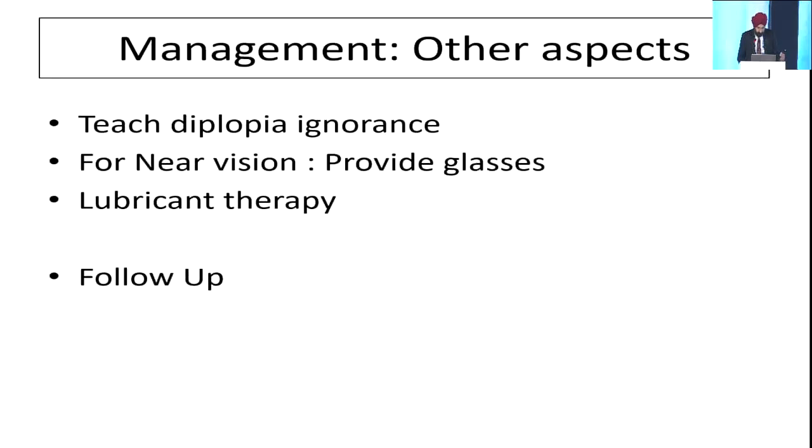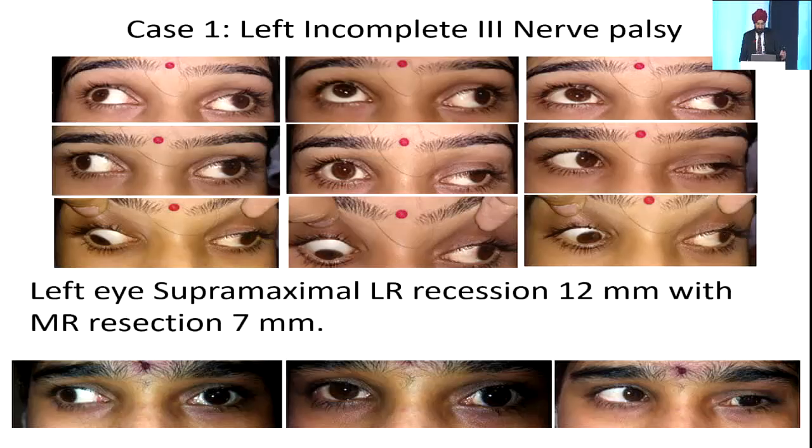And of course, along with this, you need to manage other aspects as well: any other nerve palsies, dryness, dry eyes that have happened, the pupils. You need to give miotics, you need to give near-add. So all those also come as part of the third nerve palsy. It is in fact a more complicated affair, as we can see.